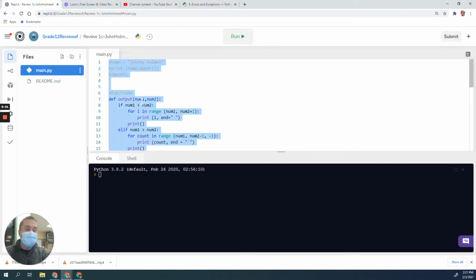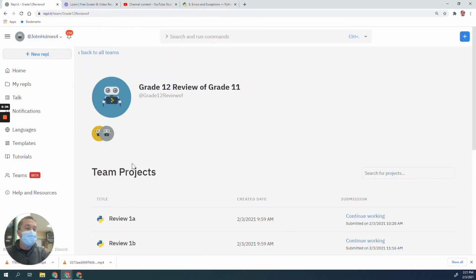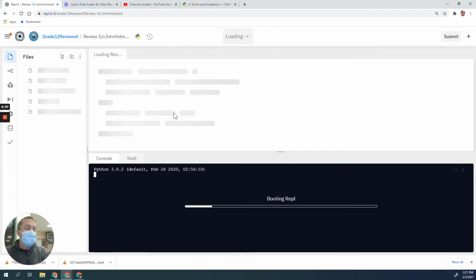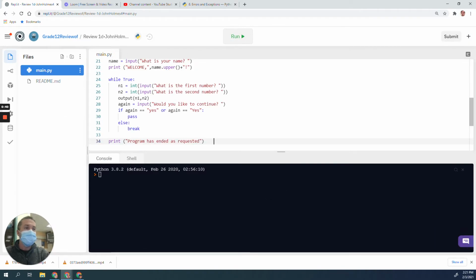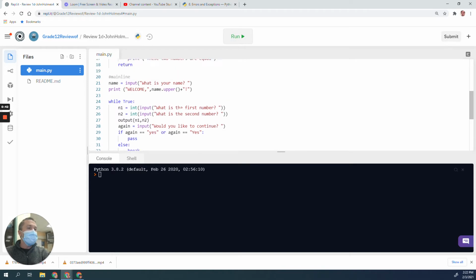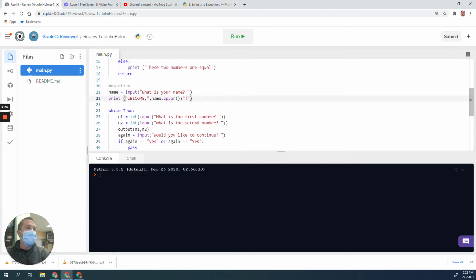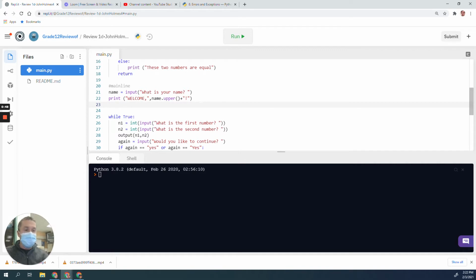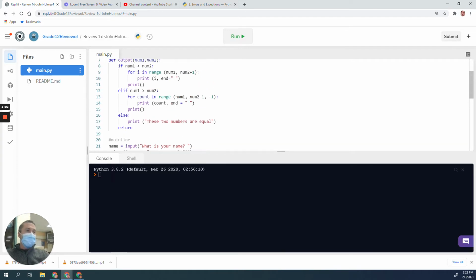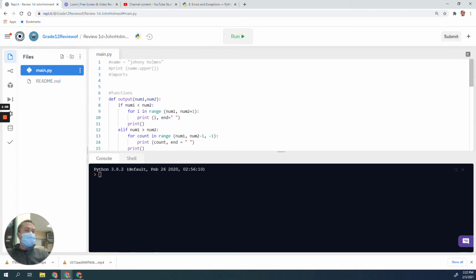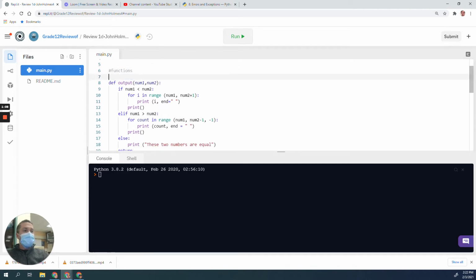And it says that I need to write a function that will write this information to the text file. So after we have established who this person is, I'm going to call a function and send it the user's name. I'm going to call a function called running log. So after this function here, define, I'm going to call it running log.